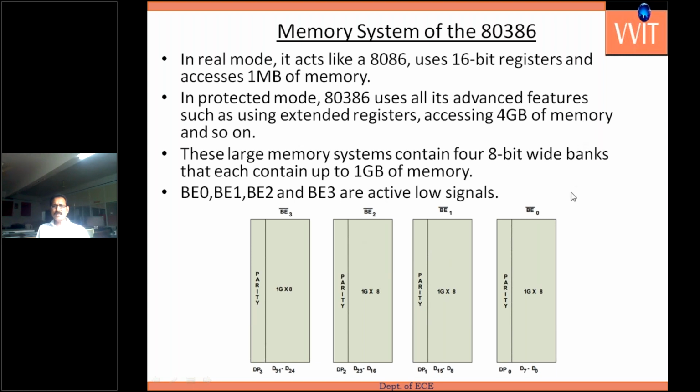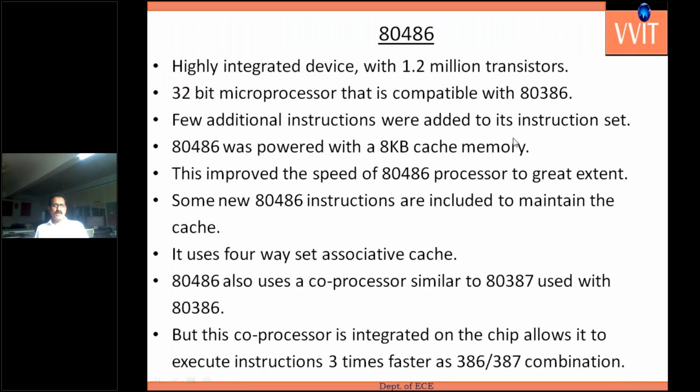Now in the 80386, data is loaded by the little endian concept. The first byte is loaded into the first bank, the second byte into the second bank, the third byte into the third bank, and the fourth byte into the fourth bank. Only the lower order sequence changes in the address A0 and A1. First is 0 0, which selects BE0, then 0 1 selects BE1. The higher order address bits are common and select the first address location, then BE0, BE1, BE2, BE3, and so on. After the 4 bytes are completed, the fifth byte starts again at BE0, and so on. That is the filling order of the memory banks. Now the 486 is a highly integrated device with 1.2 million transistors.